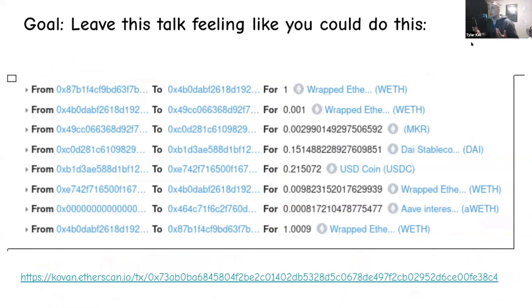And what is this? Well, this is a screenshot of Etherscan. And this is a transaction I made like a year and a half ago or something where I took out a flash loan on Aave and then did some arbitrage on Uniswap and made a profit. This was all done on Kovan's testnet, and the link to the Etherscan transaction is here. I'll put the slides in the Slack after this talk is over.